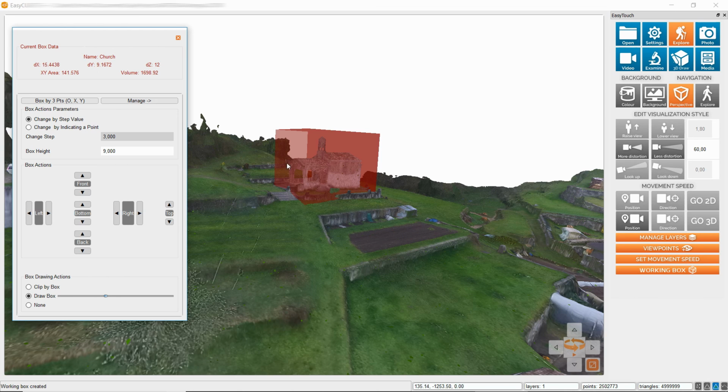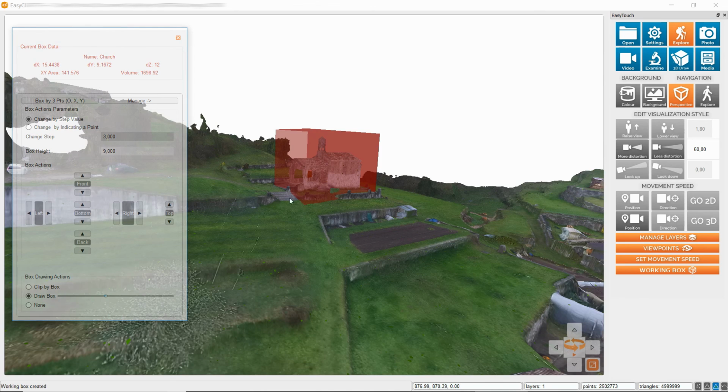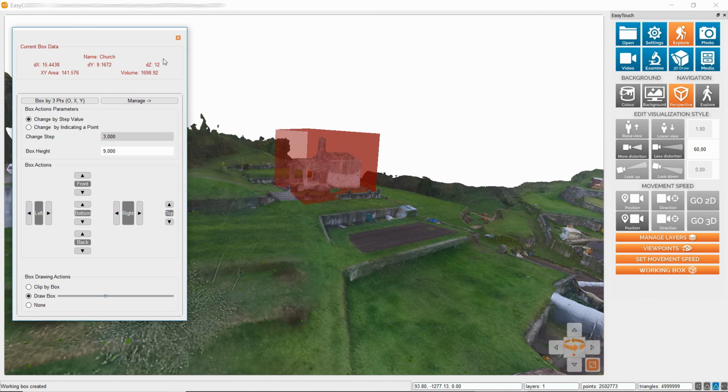The y is the y-axis here, which is about 9 meters. And the z is the height of the box, which is about 12 meters. XY area instead is the ground area of the box, while volume is the volume of the box. This data can be useful, for example, to estimate the volume or the area of this structure.